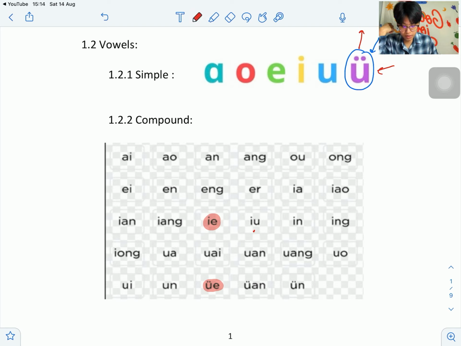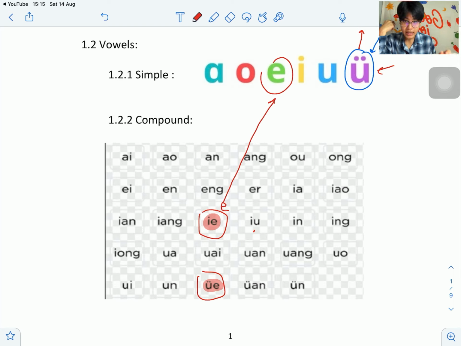And for the sound that I have marked right here, you need to be focused, because the final vowel is the e. If it is a simple vowel, it will be pronounced as e, but now it is combined with i.